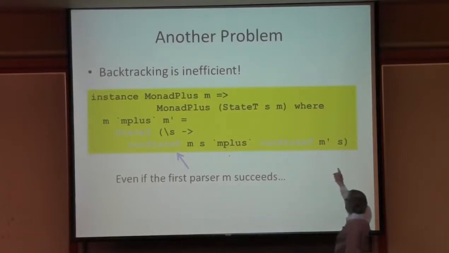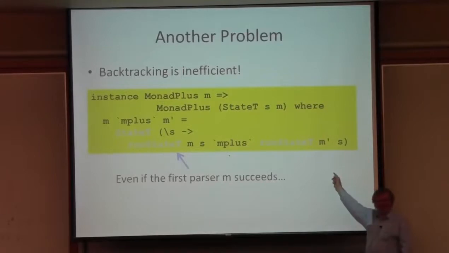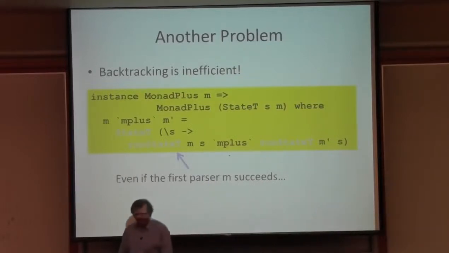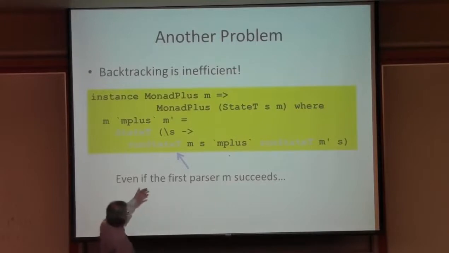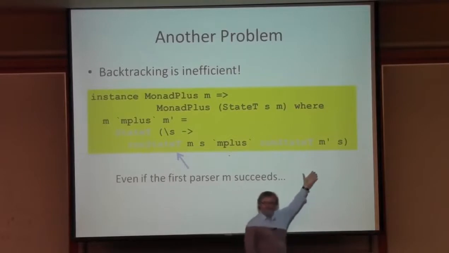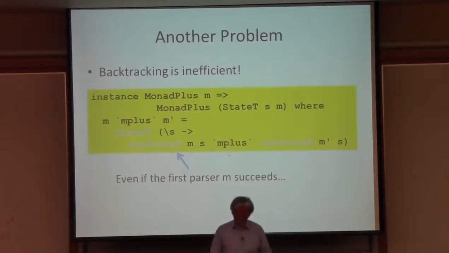Well, that means we need to keep all of the input in memory, just in case we need to apply that second parser to it. We'll also need to keep the second parser in memory, even though perhaps it's not going to be used. So, in many grammars, we may know after parsing perhaps just one symbol on the left-hand side that we will never need to use the second parser, that it can never succeed. But this implementation doesn't take advantage of that, and so it's going to be very space inefficient.